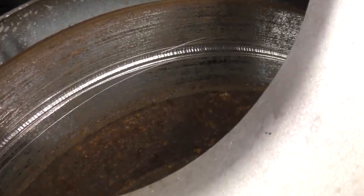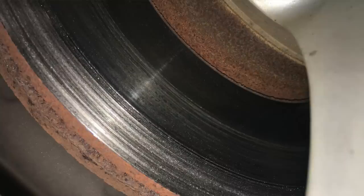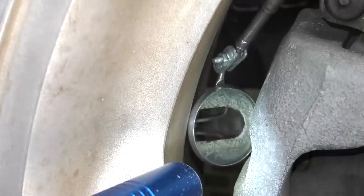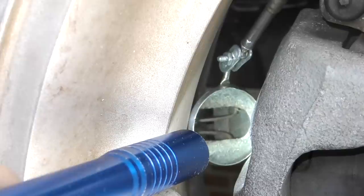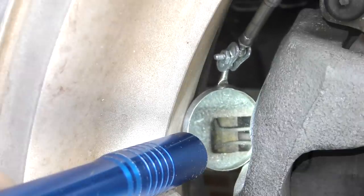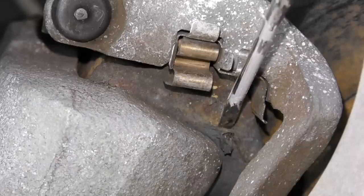I'm looking for obvious signs of metal-to-metal contact, which may show itself as a bright ring somewhere in the rotor — due to a foreign object or severely worn pads. I'm also looking at how much friction material is left on the pads. It's usually easy to see the outboard pad, but the inboard pad is trickier and you'll probably need a mirror. On many caliper designs, the inside pad hits the rotor first, so that inner pad will often wear a bit faster than the outer pad.